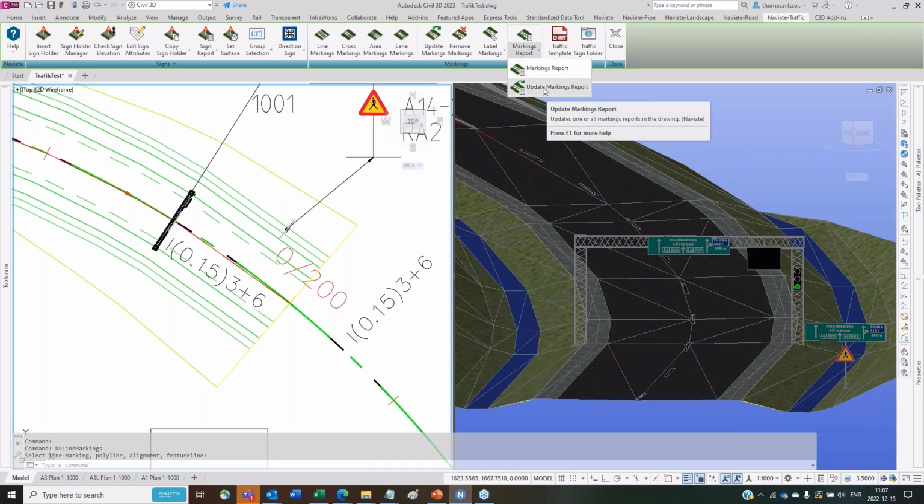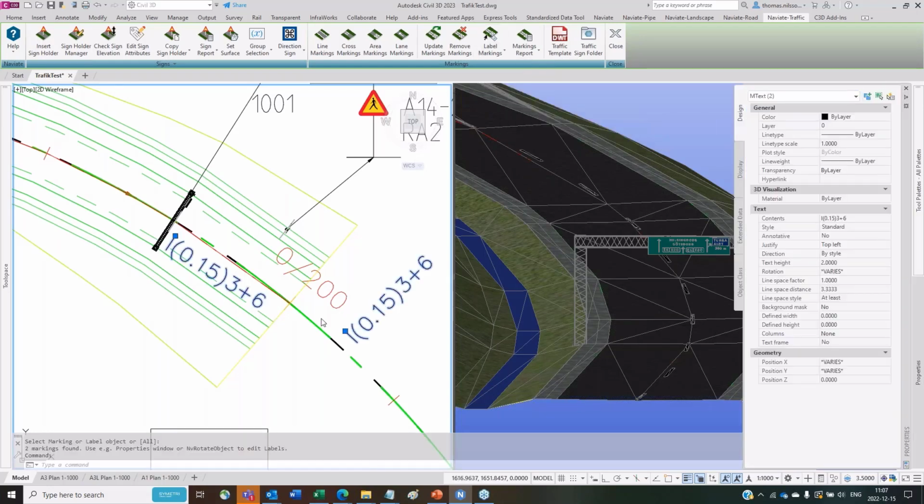Finally, that one, select labels. You can now select all labels or a package of labels, and we open the properties here so you can change whatever setting you want here. I think that those were the main things.